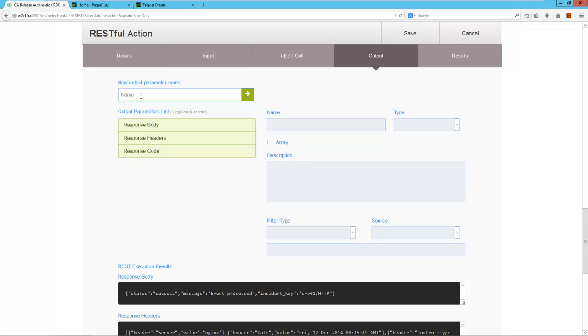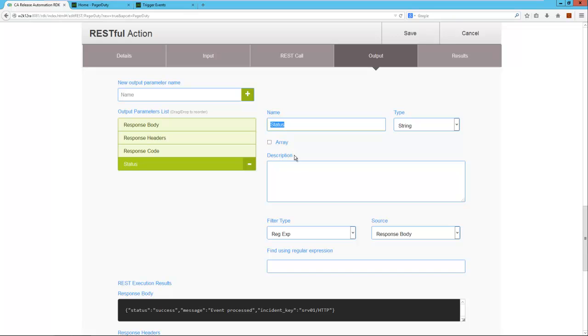So status, give it a description, and it's a JSON path from the response body, which would be this one.